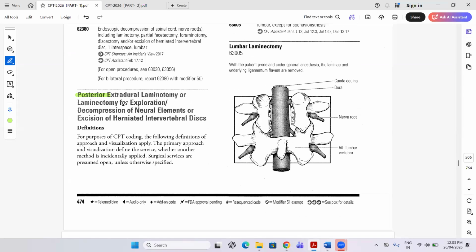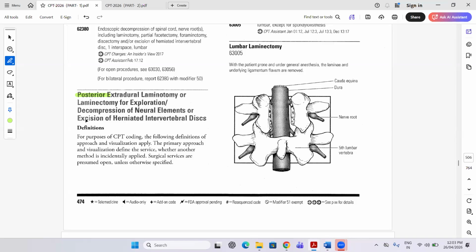Then you have these other codes, for posterior extradural laminotomy or laminectomy procedure. This is also for decompression. These procedures also are performed for decompressing your spinal cord, but these will be open procedures now. When I'm going to cut open the patient, where I cut it open from, back side, front side, lateral side, so anterior approach, posterior approach, and so on.